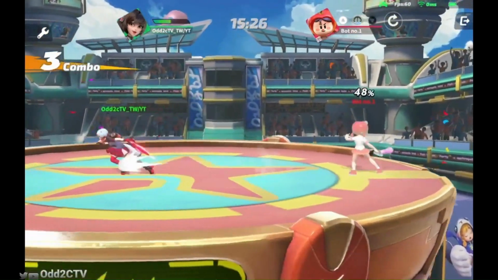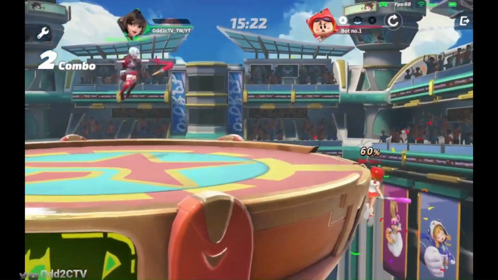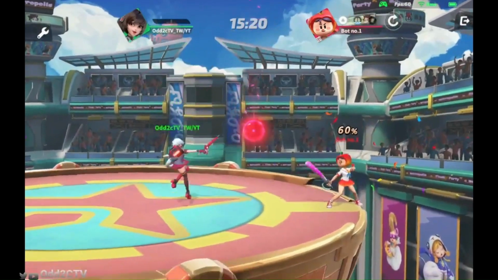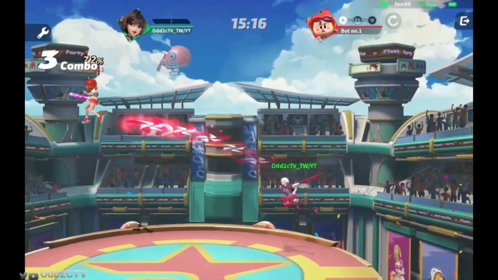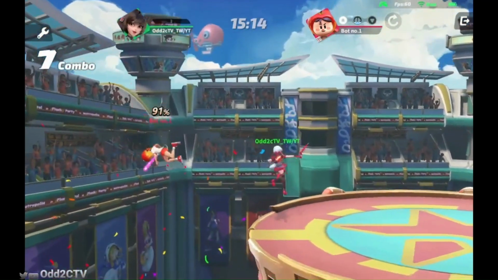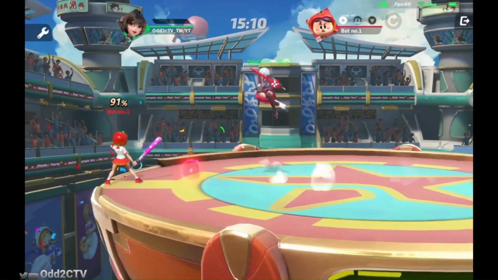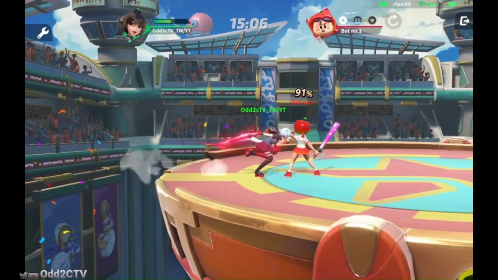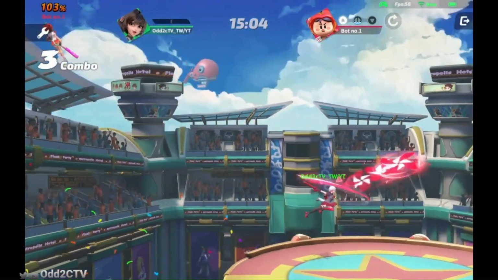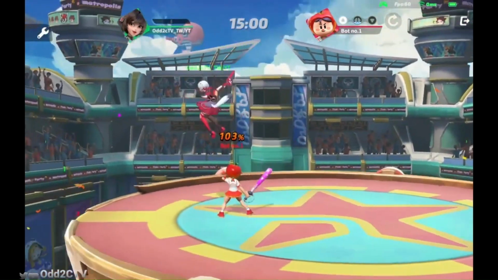Some people do things like forward throw into neutral B, so if opponents immediately jump, they get hit by the neutral B, or they do things like back throw into jump neutral B. That's not true, but a lot of opponents don't expect to have to jump after Yuri's back throw, because she doesn't get anything from it. So they're not expecting the neutral B. It's something you can use to catch your opponents off guard. But that's really just about it for her throws.